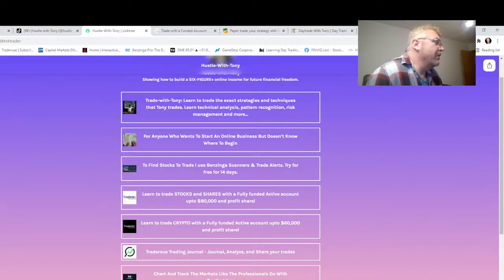Now, 150 bucks if you want to use it with level 2, if you want to use it as a paper trading account, a simulator, if you will. So that's 150 bucks just for a platform. So what they're effectively giving you is, for a little bit more than what you would get from a simulator, the ability to actually earn money. So they're giving you the simulator, and they're giving you an account that you can actually earn money with, or a challenge that will give you more money with. So it's a win-win scenario.